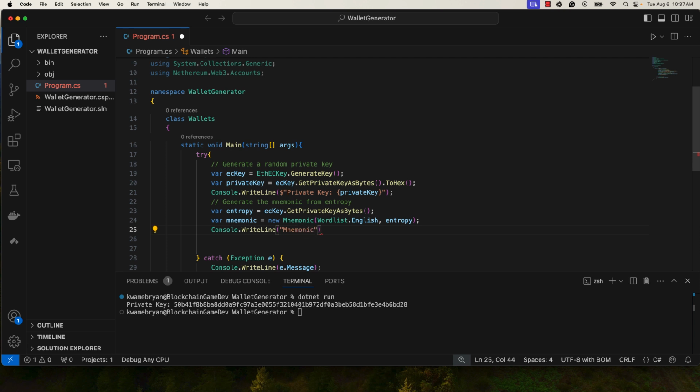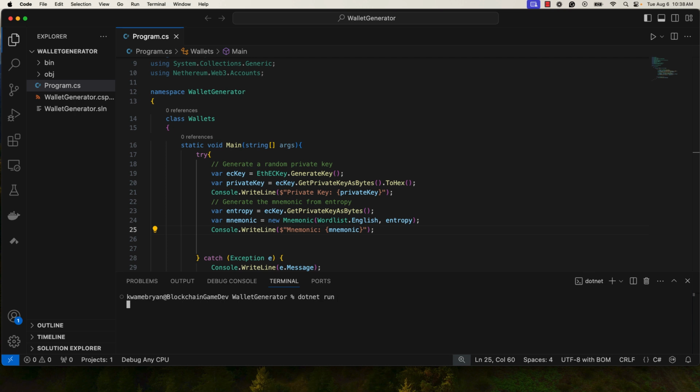Then we can add a dollar sign here, copy this in, and save to display our progress.